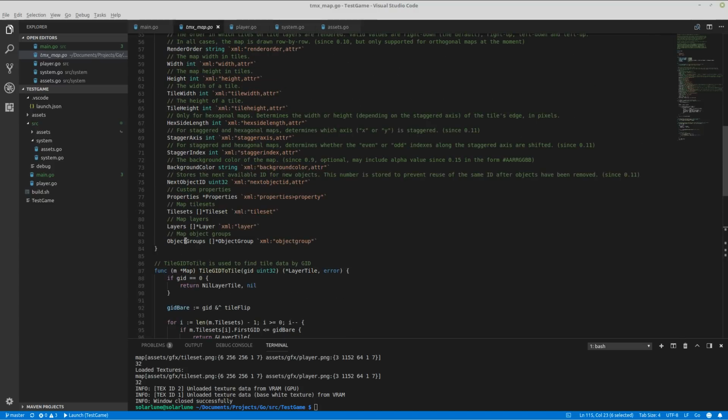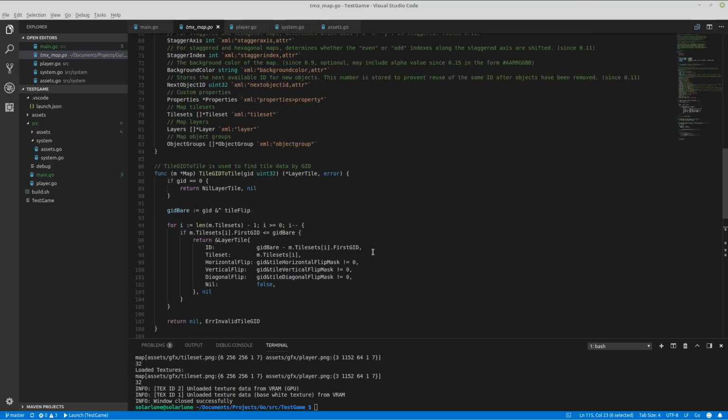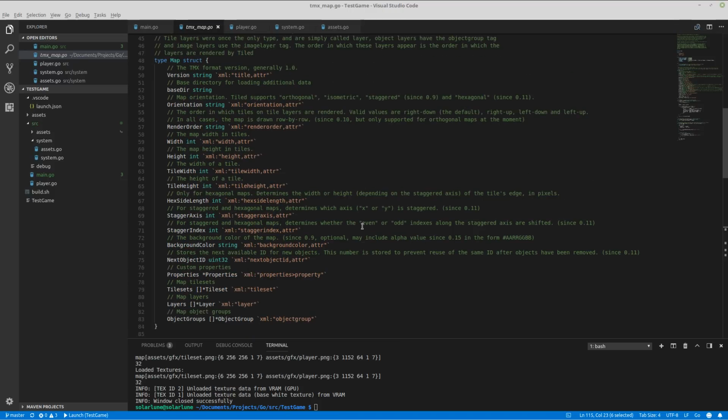L.decoded tiles. Yeah, this is strange. Okay.